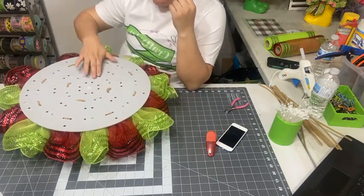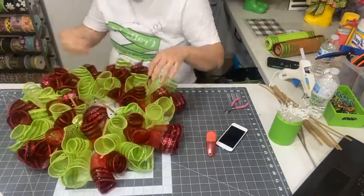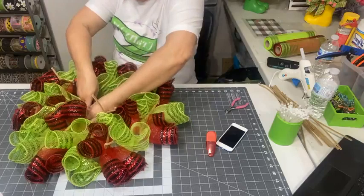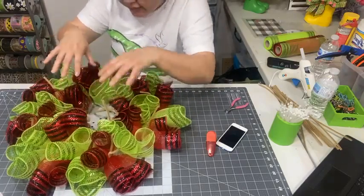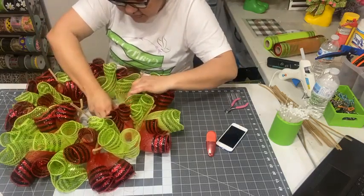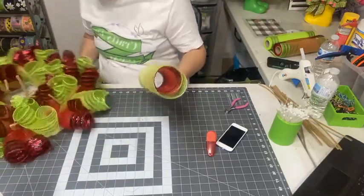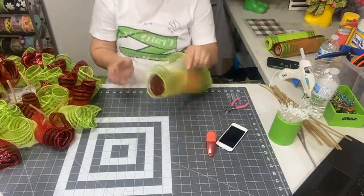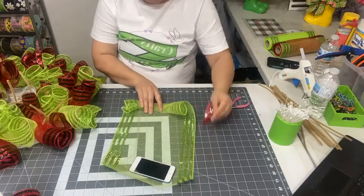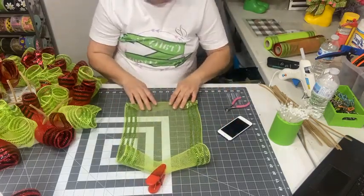I never start my boards from the middle out. I wonder if that's easier. We should try to do something like that here soon, because people might want to see what's happening in there, right? When you start on the board. So maybe one of these days, I'll try that. Okay. So I'll do a red one. I'll do a green first. It doesn't matter where you place it, I guess. So I'm gonna do that sometimes. I'm gonna try and start in the middle and work my way out. Maybe that'll be easier.